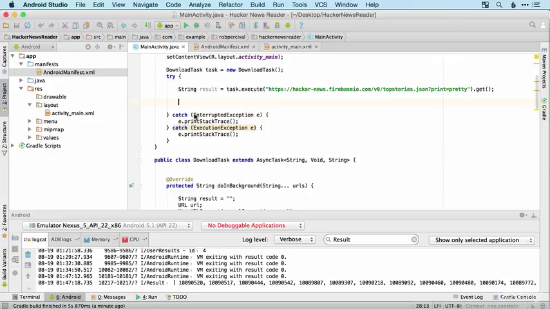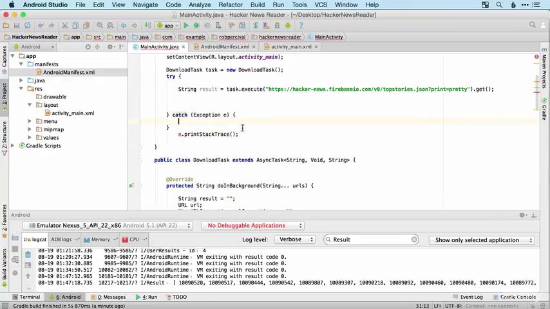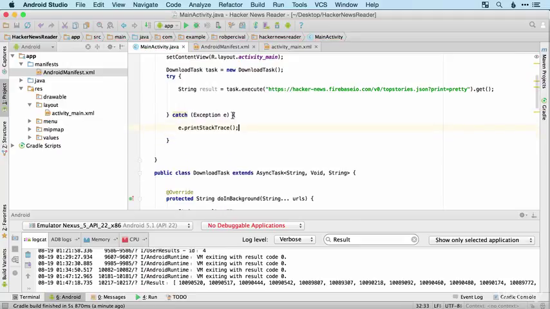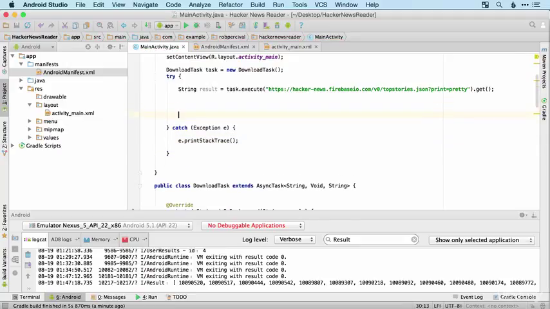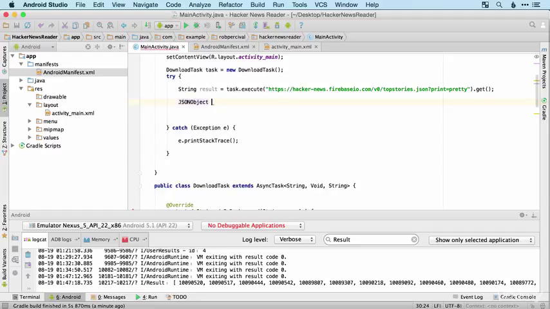Now we're already in try and catch. So I'm just going to create a general exception e to cover everything that could go wrong here. There's plenty of things that could go wrong. But let's then create a JSON object called jsonObject to hold our data.